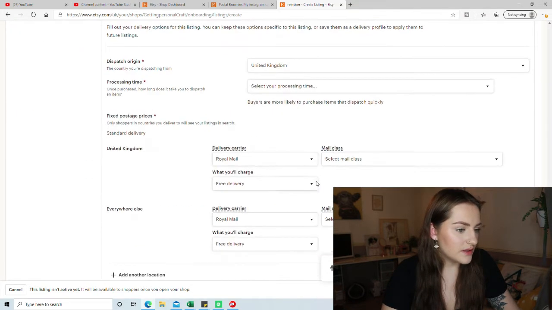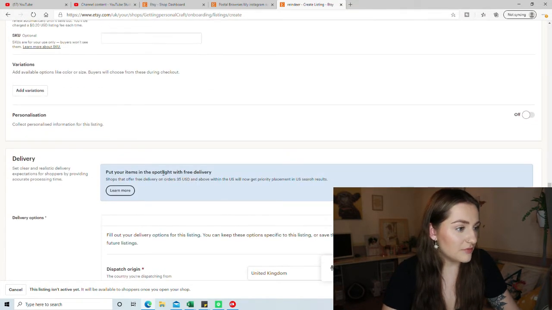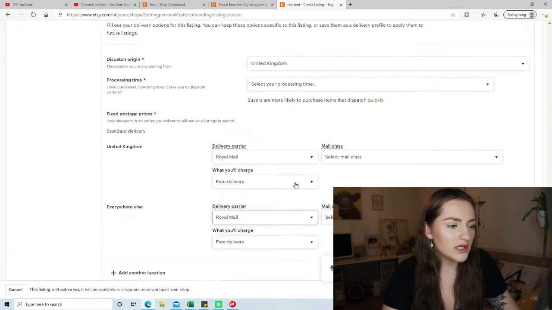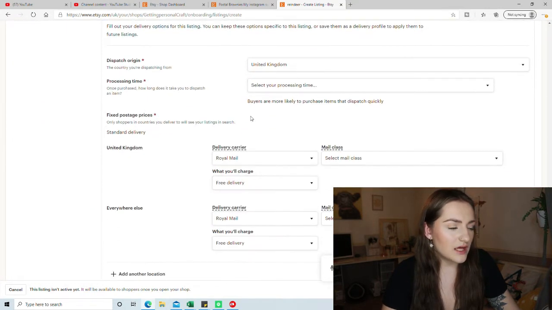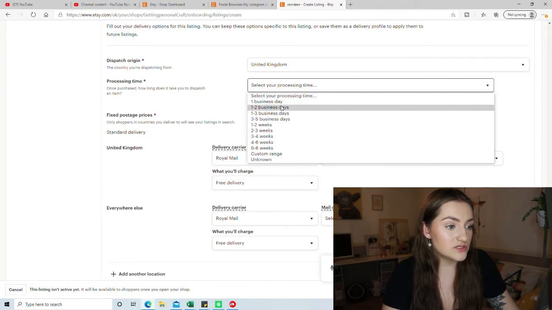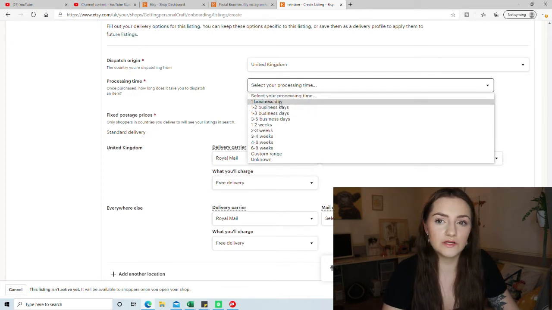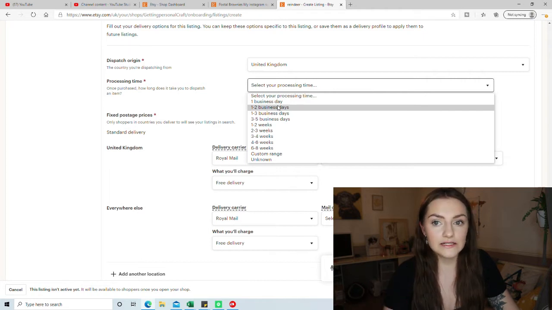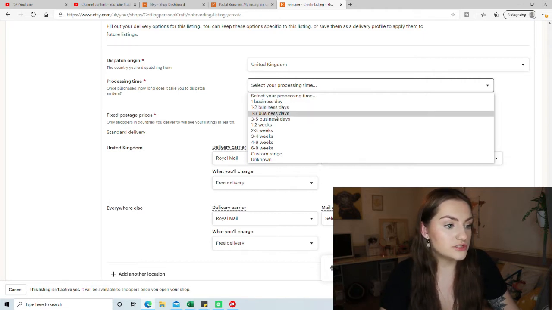So then down here, which wasn't here before because we had it on digital file, it's got processing time. Mine is usually, at the moment it's 1 day because I've only got one postal day left before Christmas, so I'm getting things out the next day after people buy it, but usually it's 1 to 3 days.